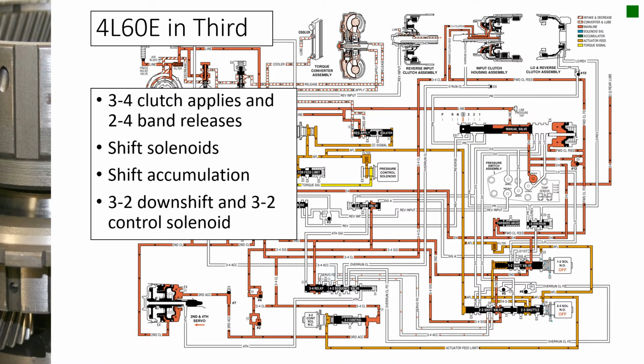When we shift into third, we have this 3/4 clutch that applies. That's a notorious clutch there. It is notorious because it fails frequently. I'd probably say 8, I don't know if that many, but maybe a 6 or 7 out of 10 4L60Es that come in for repair probably had a 3/4 clutch problem.